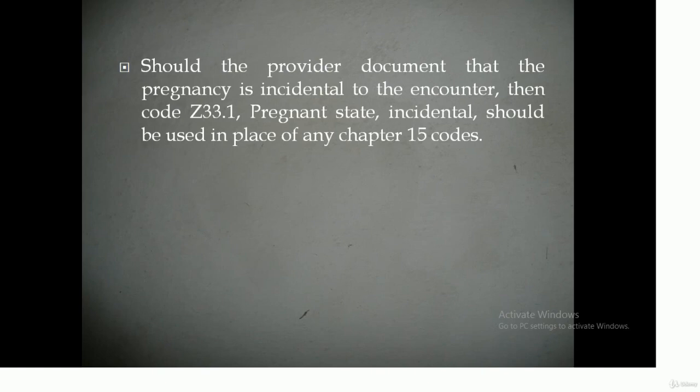After the lab results have come to the physician, he will be giving the diagnosis, right? So if he is stating that the patient is pregnant incidentally, unknowingly, in those cases we have to code Z33.1. So whenever in the medical report the physician is documenting that she is pregnant incidentally, unknowingly, in those cases we have to code the Z33.1 ICD.